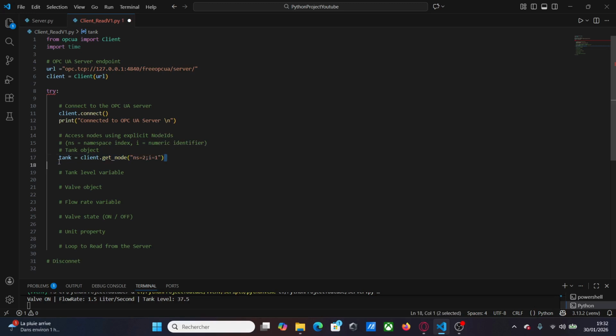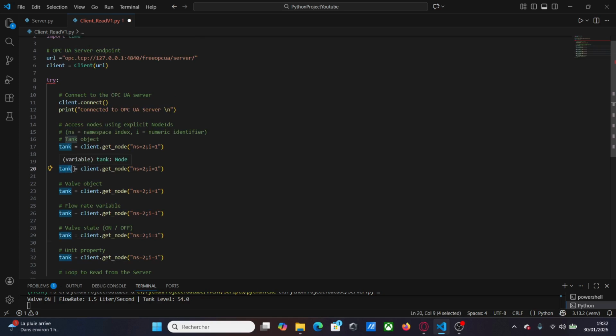I will do the same for the others. It will be 2. Then we have our valve, and here it will be 3. They are in the same hierarchy, so it will be easy to set it.